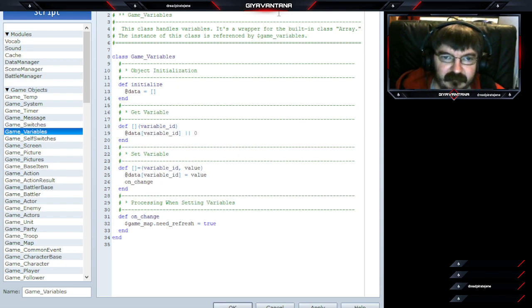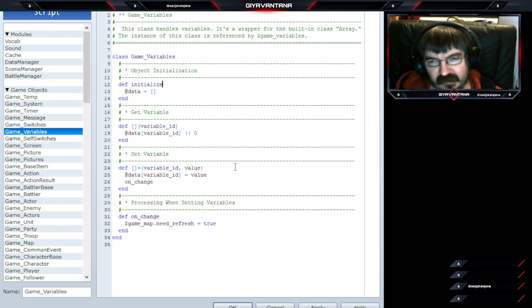Then we have game variables. This class handles variables. It's again a wrapper for the built-in array class. The instance of this class is referenced by the global game_variables object. Now, variables are much in much the same as switches, but instead of being on or off, true or false, they can hold any numeric value.